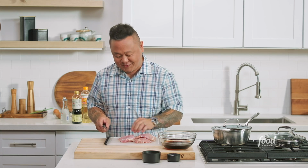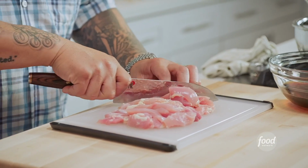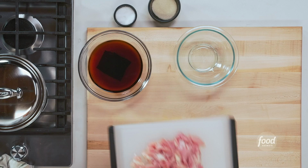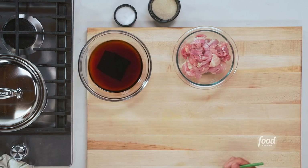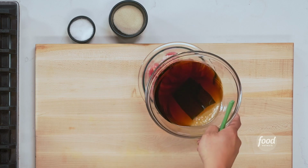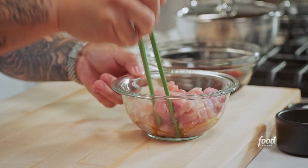So yes, I'm using chicken thigh because chicken thigh has fat and flavor. I'm just cutting it into nice thin strips. Skinless, boneless thighs, chicken breast if you must. Both will work great. I'm gonna grab a separate bowl to marinate the chicken with. I'm gonna take a little bit of the marinade to marinate the chicken because remember, this is a marinade and a sauce as well. So let's get this coated very well.